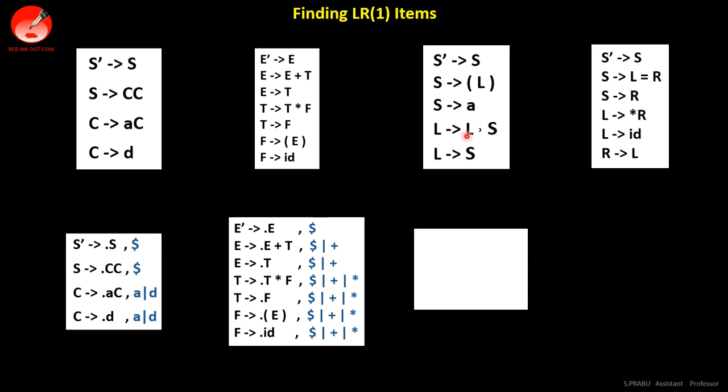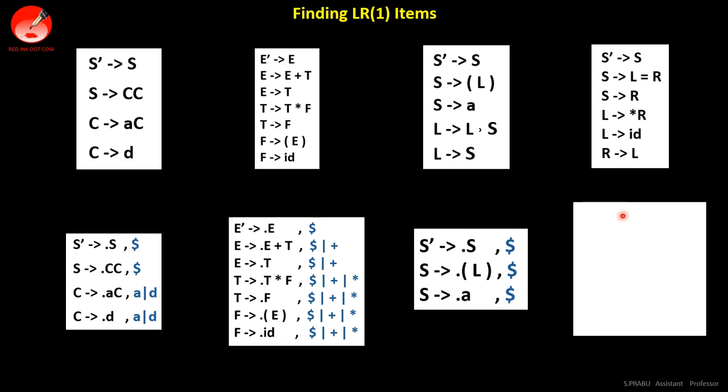In the third example, first I add the dot at the starting symbol capital S and add the dollar symbol as the following element of capital S. After the dot, capital S is there, so I write these two productions here with the dot operator. These two productions are formed from this capital S. There is no next element, so the follow element is the dollar symbol, so I add the dollar symbol here. After the dot, there is no non-terminal, so this process is completed.